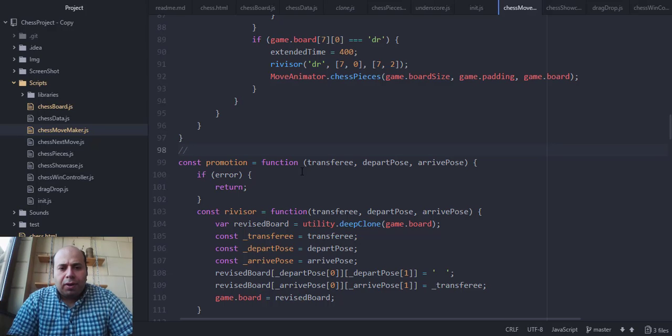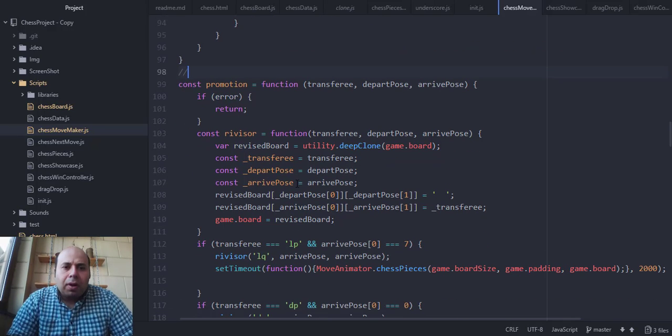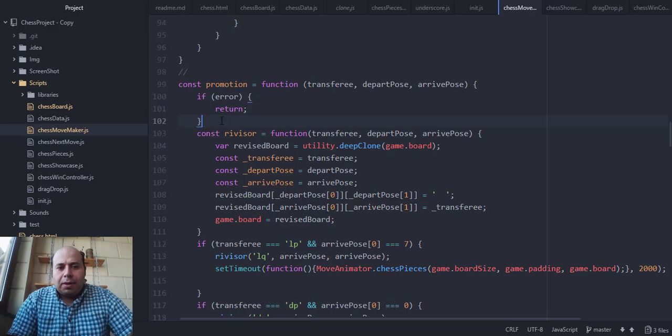Promotion is also another special movement like castling, where if a pawn can reach the end position of the enemy's board, the enemy's line, it can be changed to a queen.